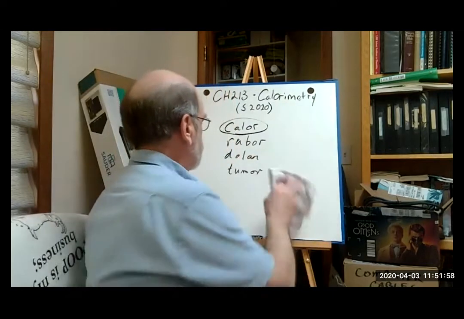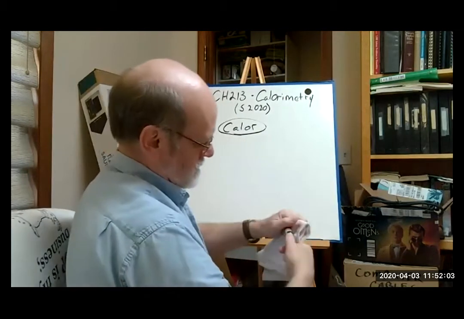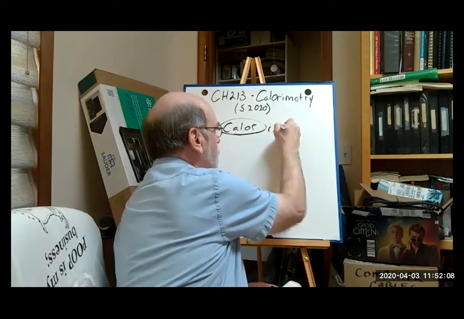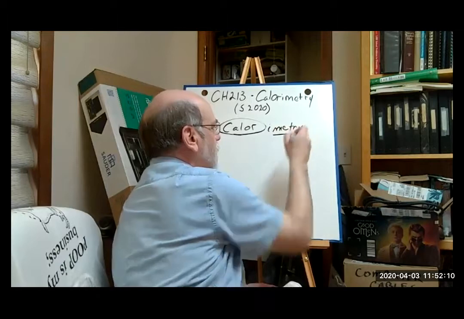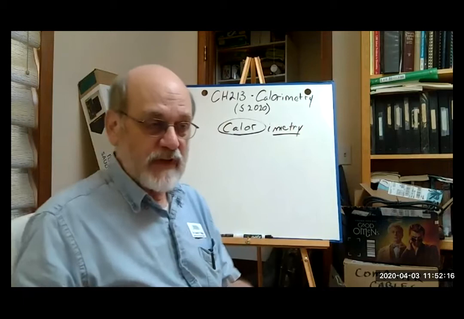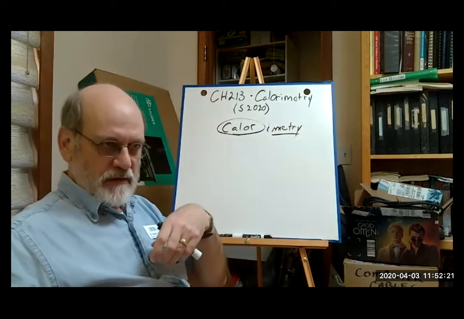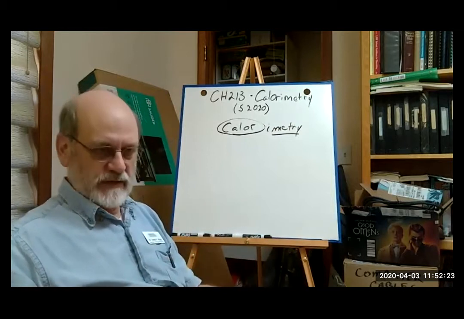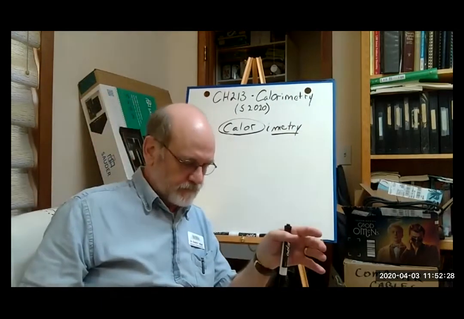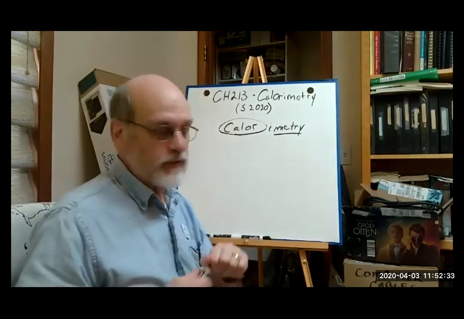So there you have calor, and it's combined with the word for metric, which means to measure. So all calorimetry does is measure heat. How much heat is being transferred in any process. And we need a special device to do that. Okay, so the device we're going to use is called a calorimeter.